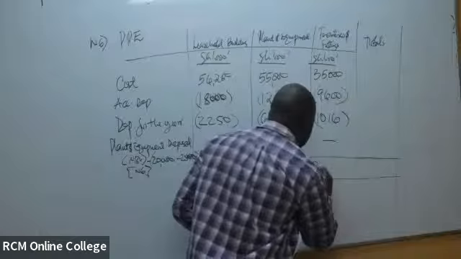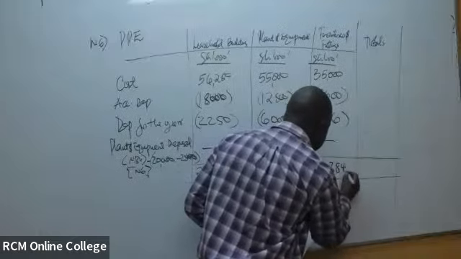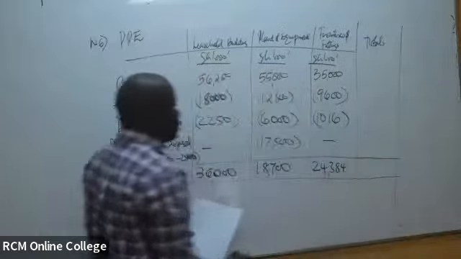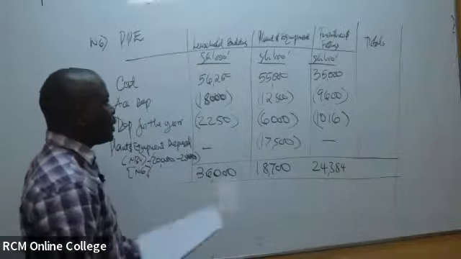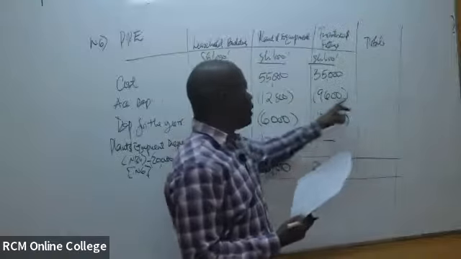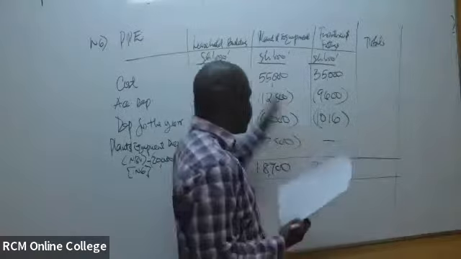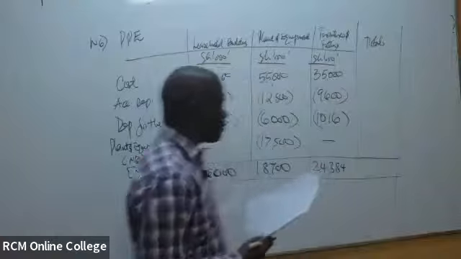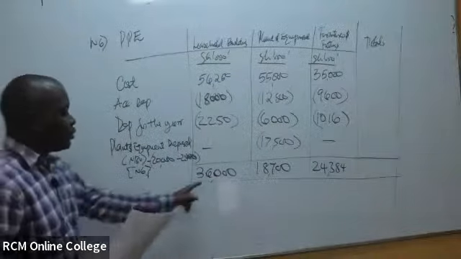$24,384. So now you can get the total. There's an option: you can get the totals for each item, you put it here, or you can get the totals of all of them. Then you just add and place a figure here. So how much are you having to get when you add the figures?